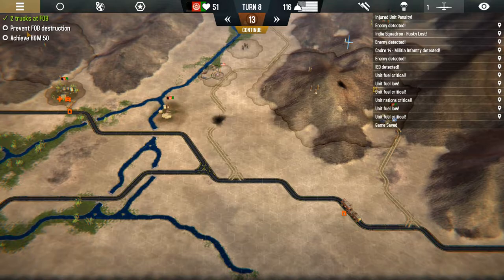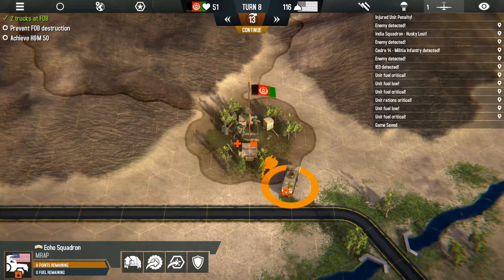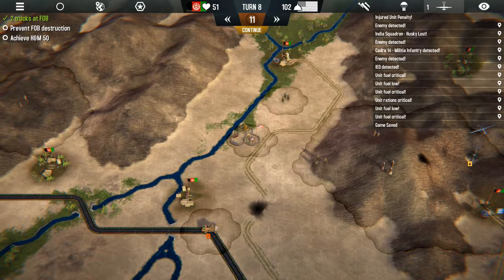Right, so we've got our two trucks at FOB, we've got prevent its destruction, and Hearts and Minds is above 50, which is good. However, these lot here are probably gonna die, because I don't think I can get them back in time. We're Oscar Mike. Husky. Where did the Husky. Oh, he got blown up, didn't he? Oh, there's another. Right, okay.